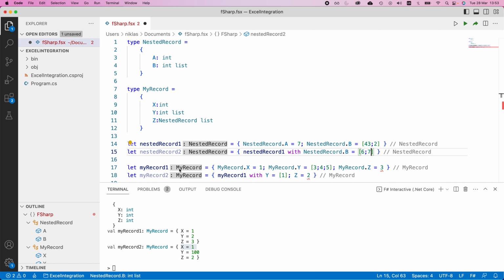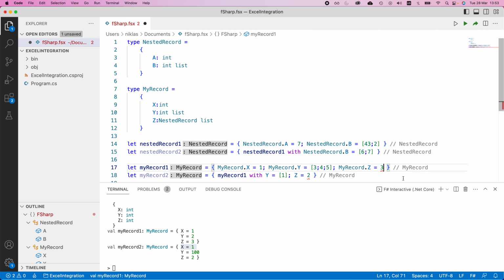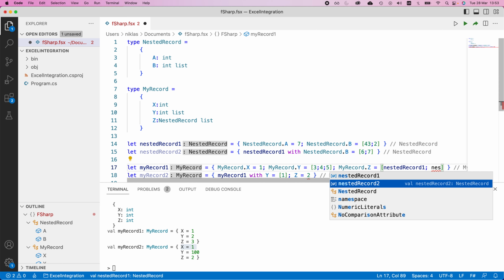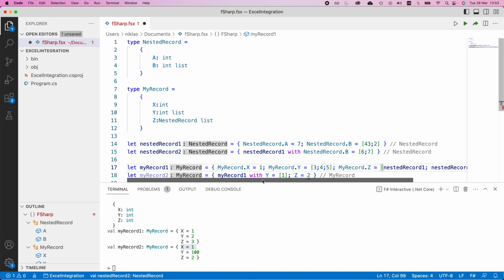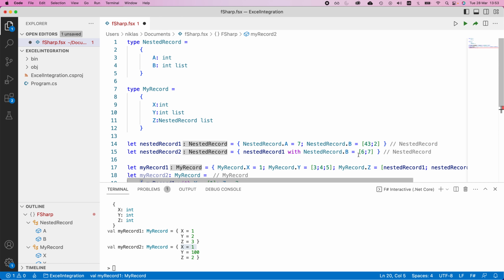Okay, now we have these two nested records, and we can then amend this overarching record because recall we needed to specify in the z parameter a list of nested records. So let's simply do that. Then we're just going to put in the nested records that we created, like that. Okay, so the first record now works appropriately, and then we have the second record. Now, let's say we wanted to create this as a copy of the first one, and then create some funny changes in, let's say, one of these arrays.